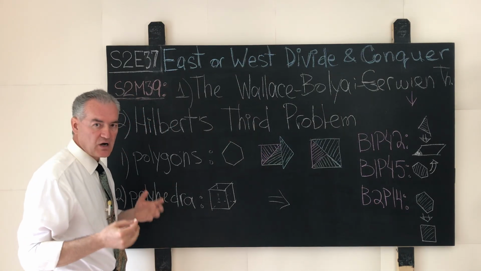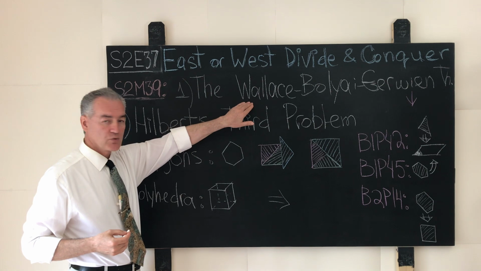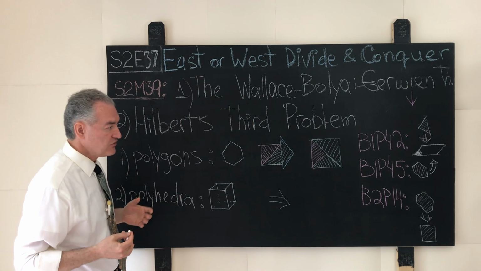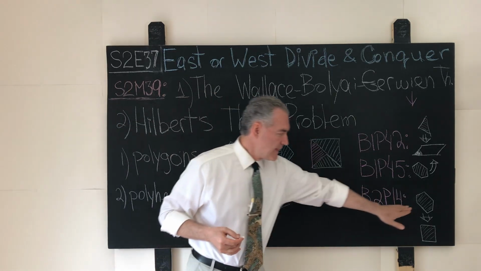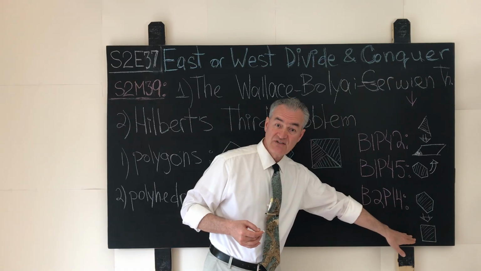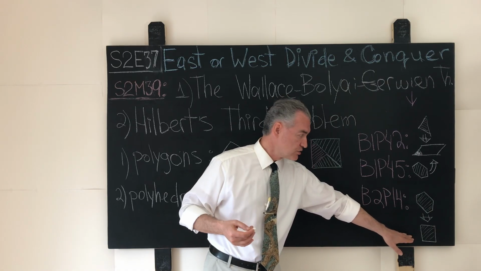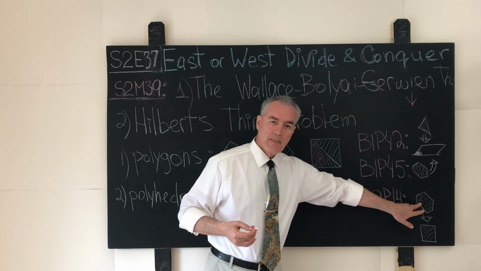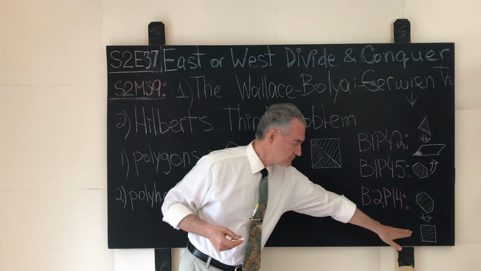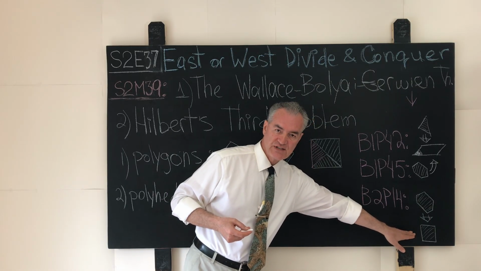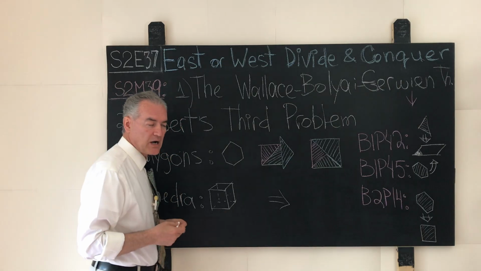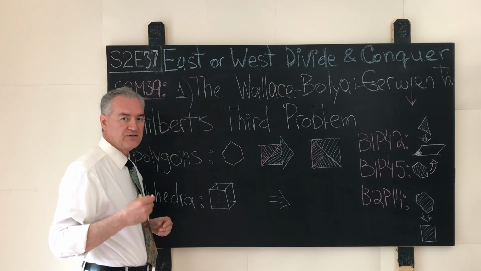And now once you know about Book 2, Proposition 14, the heart and the soul of the Wallace-Bolyai-Gerwien theorem becomes transparent or intuitively clear, because if we can take any two polygons and reduce them to two squares where the squares have the same area, then boom, voila, there you go. Any two arbitrary polygons that have the same area can be transformed into one and the same square, and thus such two polygons become equi-decomposable.